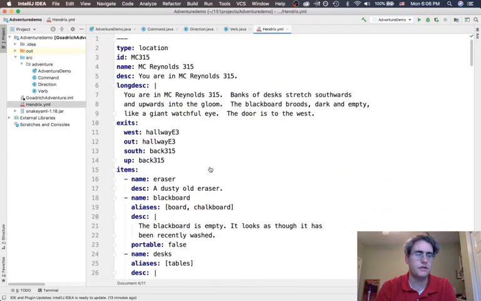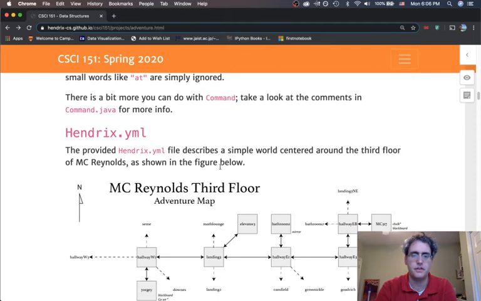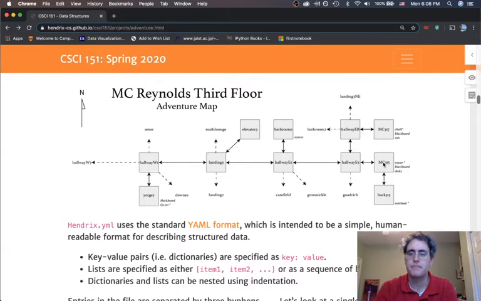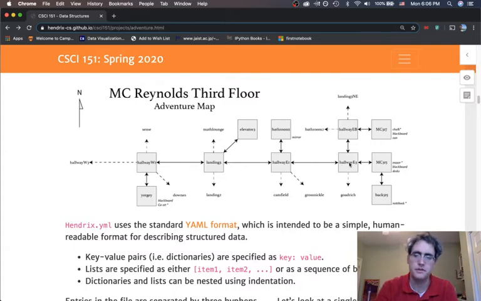Okay, now to help you understand how it all fits together, this is a map that I drew of the third floor of MC Reynolds back at Hendrix. And you start off here in MC 315. You can go west to the hallway, you can go south to my office. The things that don't have boxes are places that can be referenced but don't really exist yet.